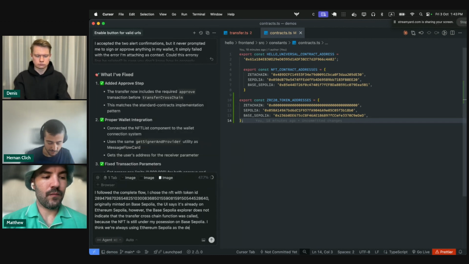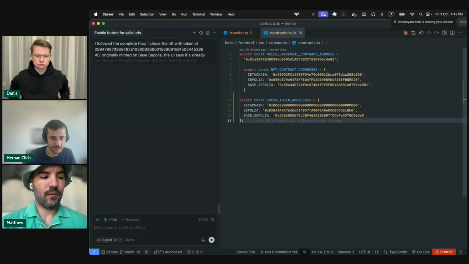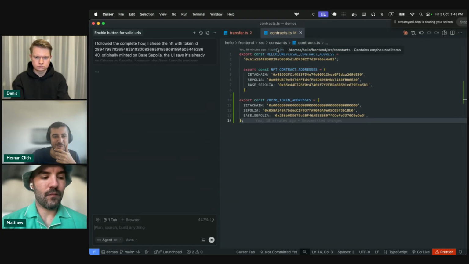As the destination. Are we hard coding this somewhere? Okay, this is going to be a really complicated one, I think. I don't know how it is going to make sense of all of this.